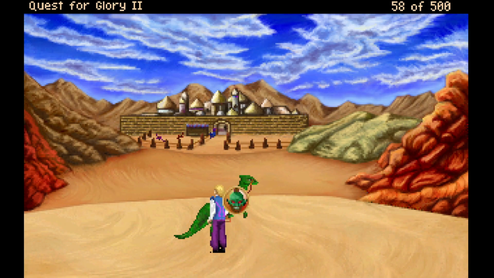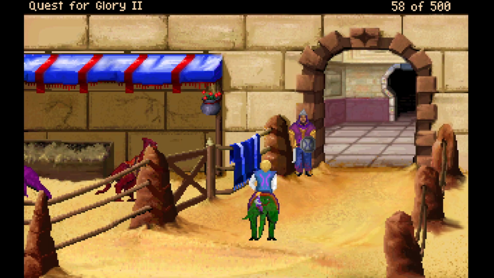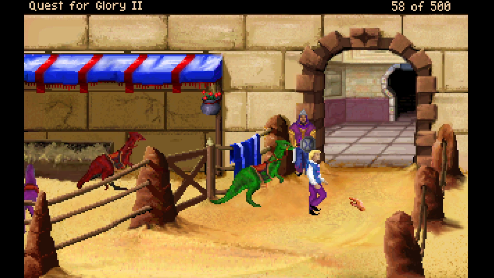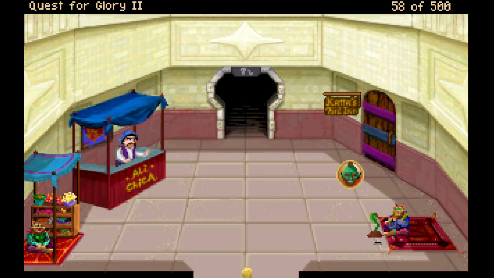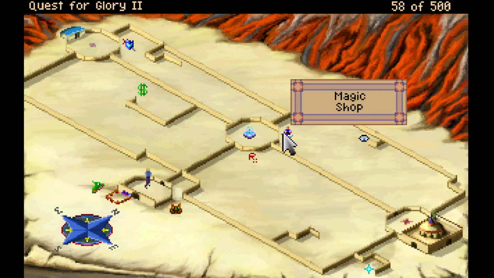Well, I think before I go back out, and since I need to rest a little bit anyway, what I might do is head back to the town, and I can hand in the whirl of the dervish. Turn this back up a little. Yeah. Oh, nope, that's time. Magic shop.